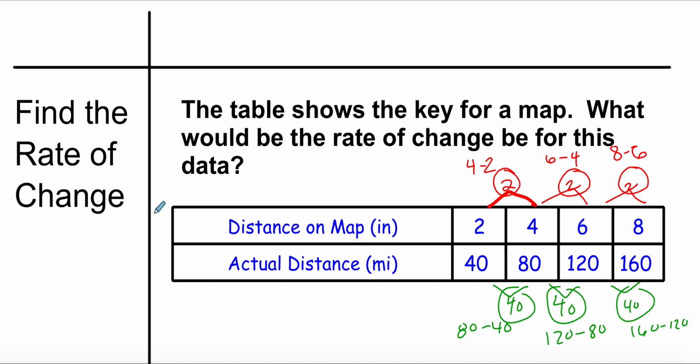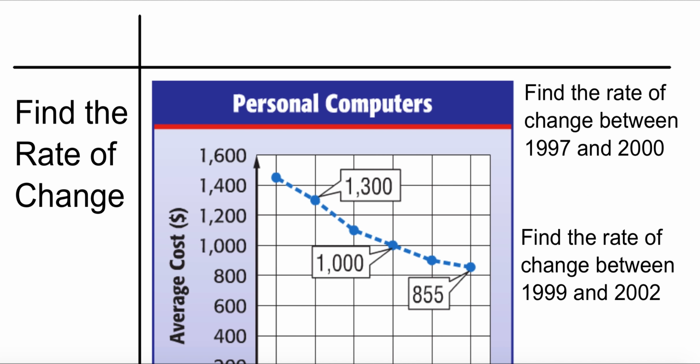If I was going to set these up in a proportion, whether I write it as 2 over 40 or 40 over 2, these are all going to be the same. 2 over 40, 2 over 40, 2 over 40, which will be the same as 1 over 20. And what would that tell us? That 1 inch, because that was what was on top, is the same as 20 miles on the actual road. 1 inch on the map is the same as 20 on the actual road.